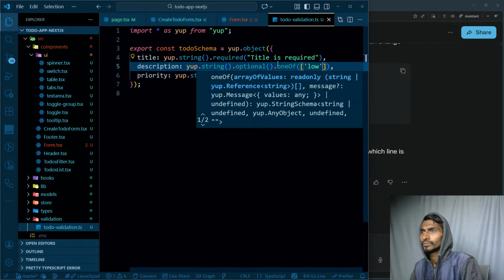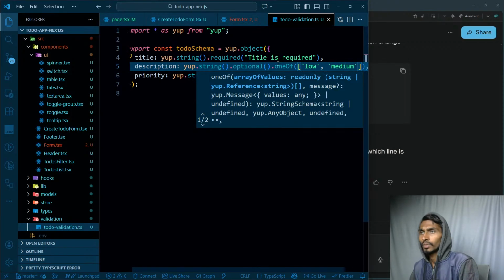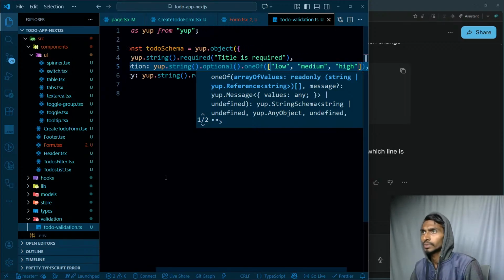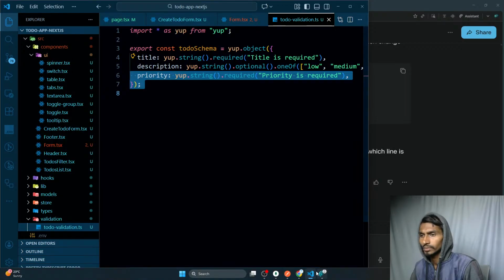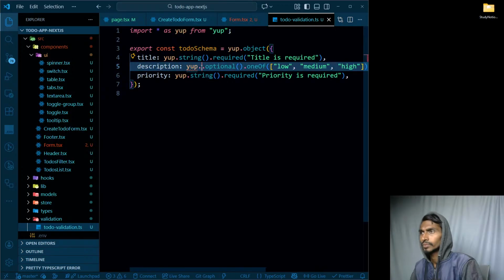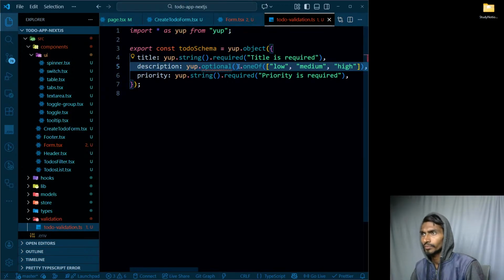low or medium or high, just like this. And if this is like this, then I'm not even gonna be making it a string right now. This is just gonna be one of them.